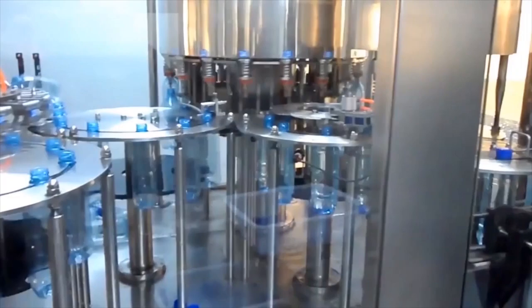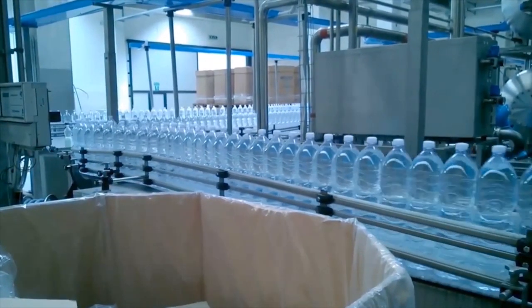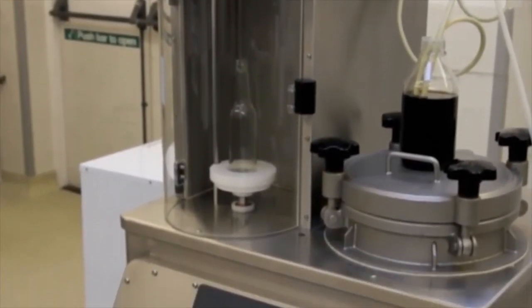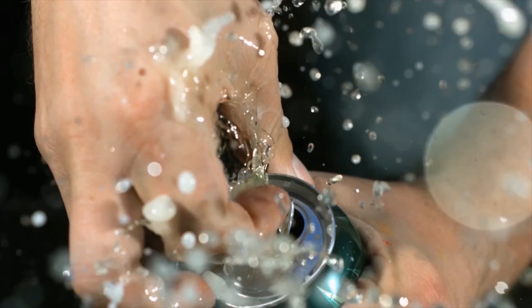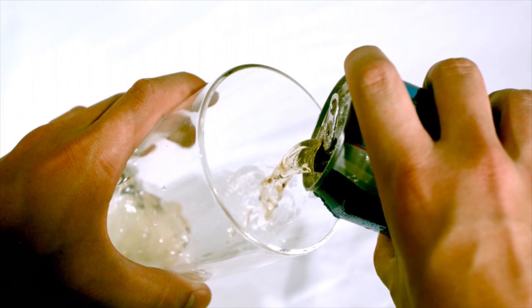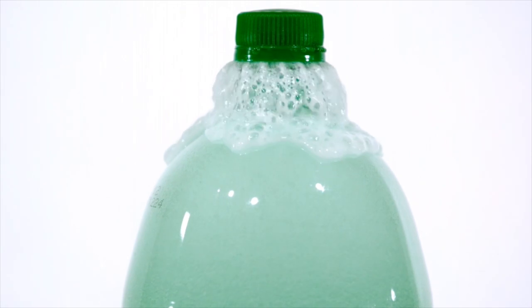Most types of carbonated water are prepared and packed in ready-to-drink bottles, as mineral water or as carbonated beverages such as soft drinks. Soda water may contain small amounts of table salt, sodium citrate, sodium bicarbonate, potassium bicarbonate, potassium citrate, potassium sulfate, or disodium phosphate, depending on the bottler. These additives are often included to give a slight salty taste, but originally they were added as preservatives.